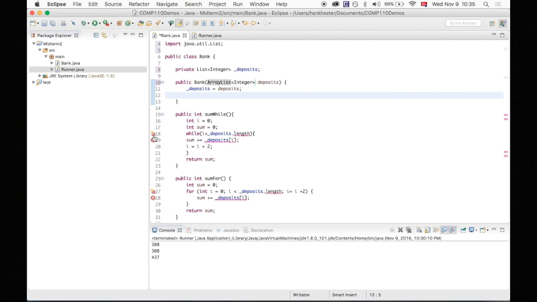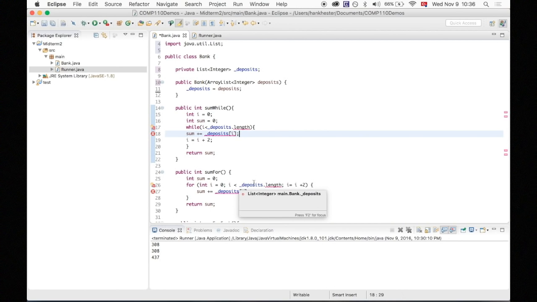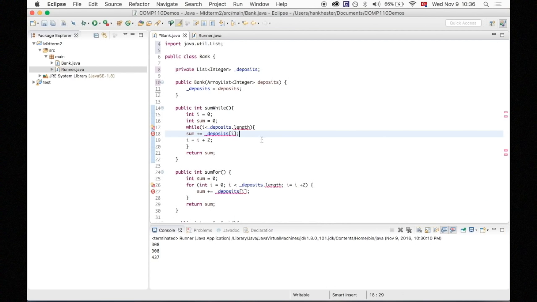Okay, so now we see all these red X's here and there, and that's because we're doing certain things that work for native arrays and not for array lists. So take a second and look at these two lines here and change them so that they have the syntax of an array list. Great. So instead of length, we're going to do .size, because that is the method we call on an array list. And then instead of deposits[i], if we're going to get a value at i, we literally say get(i). Perfect. And now it works like that.